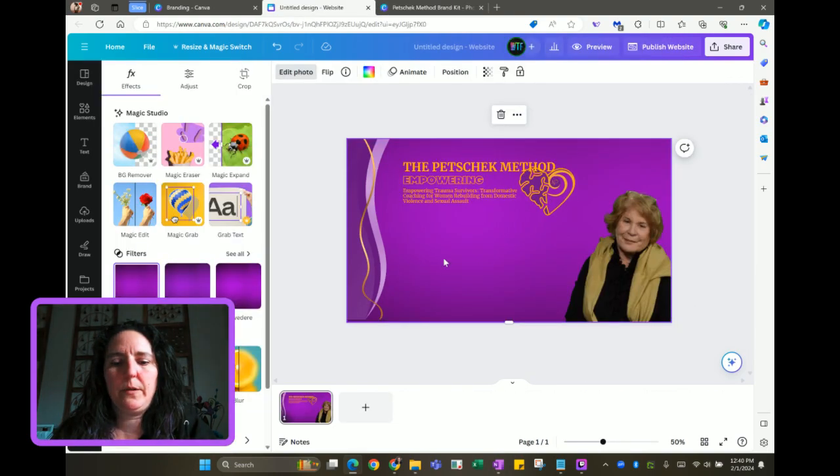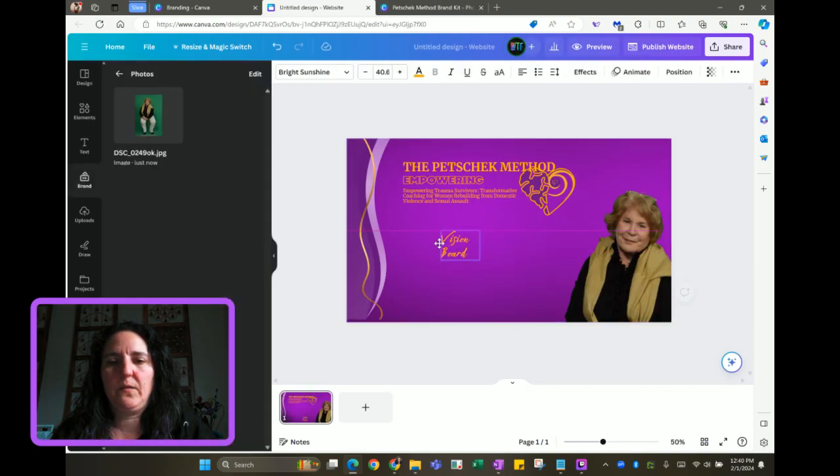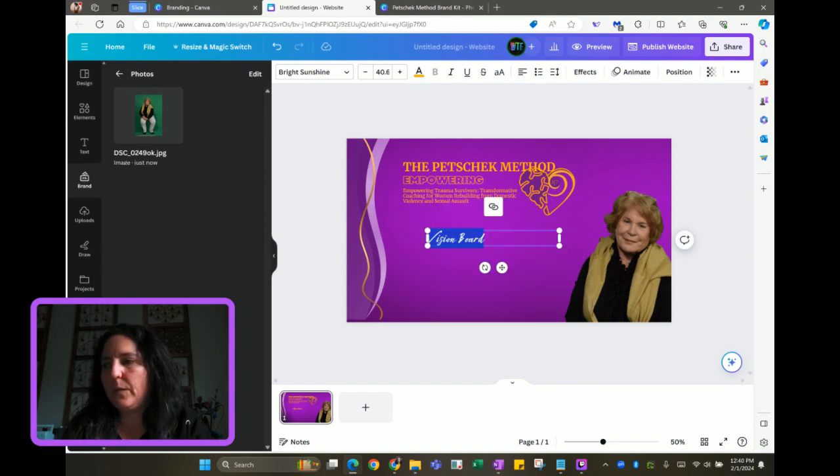I'm just going to grab that bit of text too. Not that we want it to say vision board. And I don't know if I'm going to stick with this. It might be tough to read once I write the whole thing.